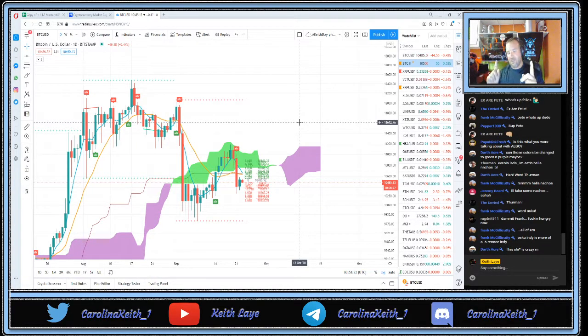Oh, I left something out. When you see these dotted lines pop up, they tend to be your price points in either direction, okay? You have a red dotted line up top and a red dotted line at the bottom. Which side of the cloud are you on? You're on the bottom side of the cloud? There's your target. We already hit it right here. We have a red dotted line up here. Hadn't turned green yet. I haven't seen a green line pop up yet. When we're on the upswing, we get green. When we're on the downswing, we get red. This is red as hell right now, okay?